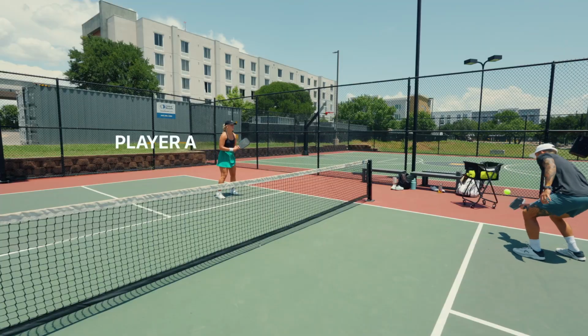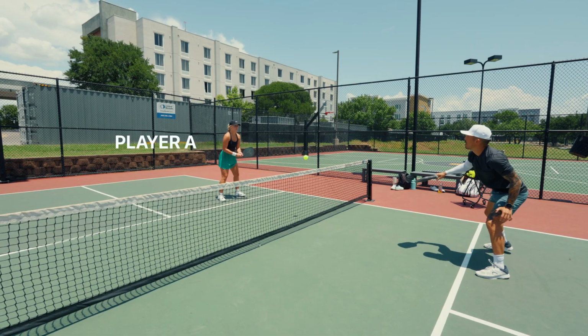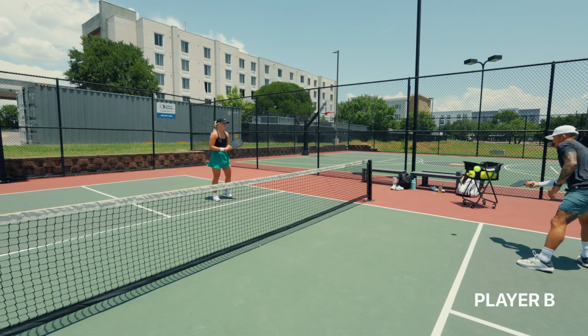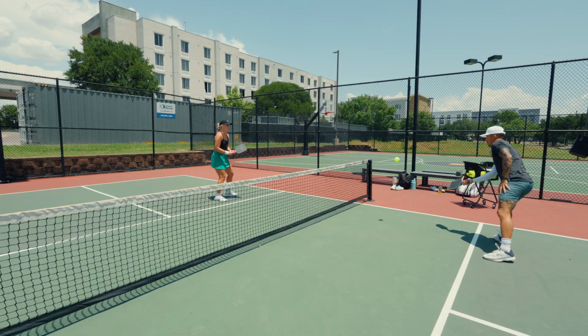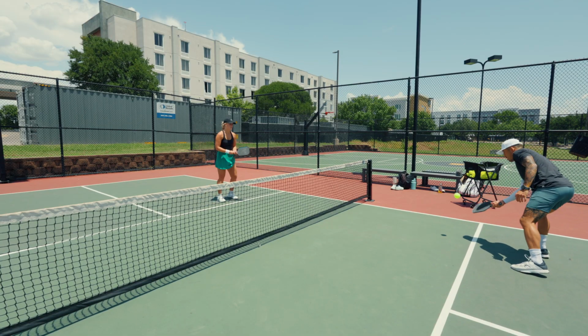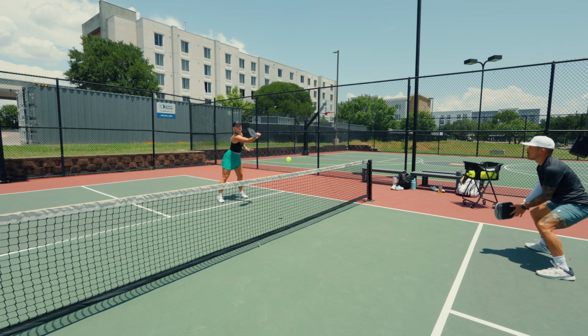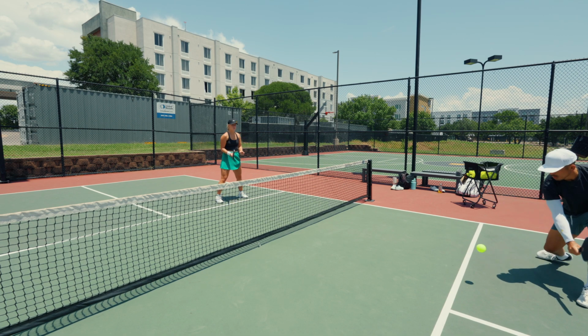I'm going to get right into it because I know that's what most people want. Okay, so in this game, we have player A here, which in this example is Alex, and then we have player B, myself. So in the very first game, we have very clear roles. We have player A and player B, and there's no attacking. Player A knows that they're receiving the ball in the exact same spot from player B. It is in the center of that box.